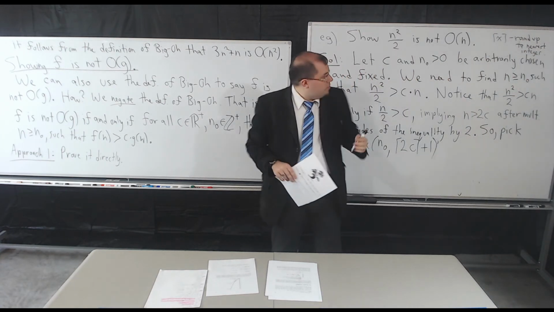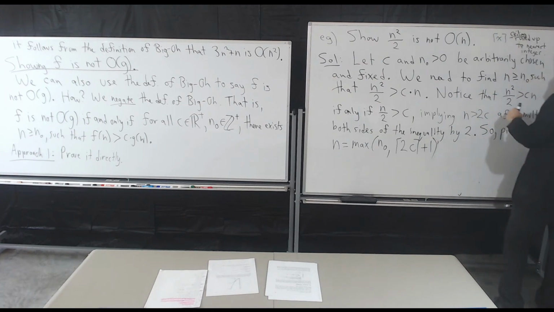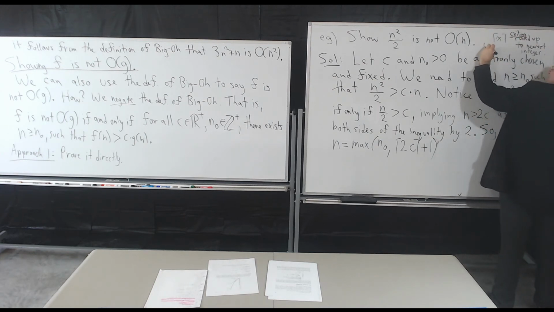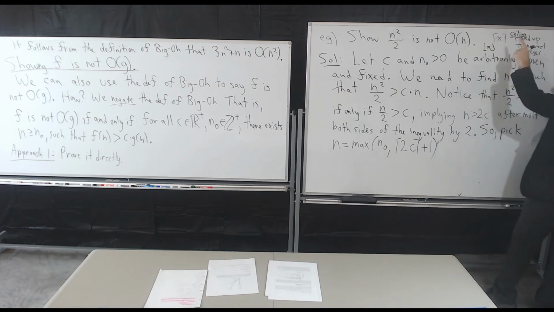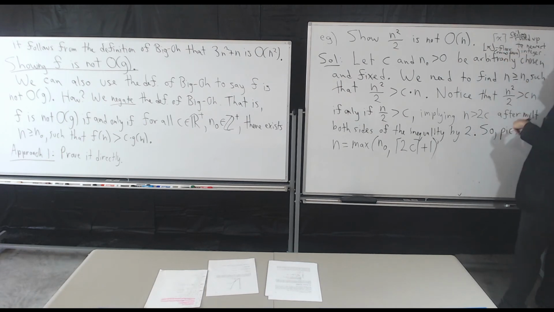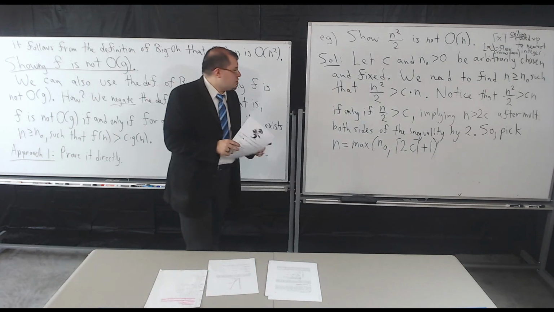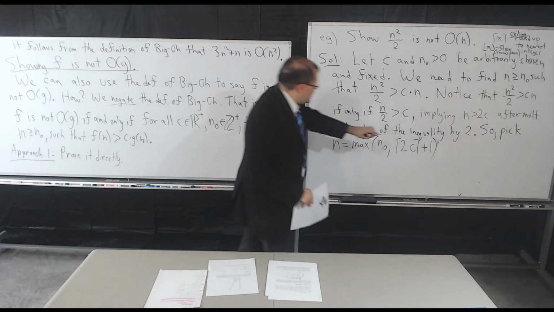The floor, by the way, so this is called the ceiling. So like the ceiling, you round up. The floor, but just for the sake of clarity, the floor, which is written with two brackets that look like L's but flipped in, just like this is upside down. This is called the floor. The floor is where you just round down to the nearest integer. So this is where you round down. So you round down in the floor, ceiling, you round up. So I'm just rounding the 2 times c up to the nearest integer up. So I can guarantee this is an integer.